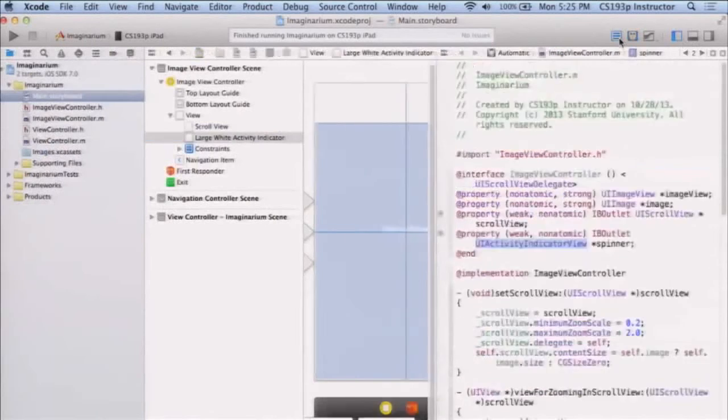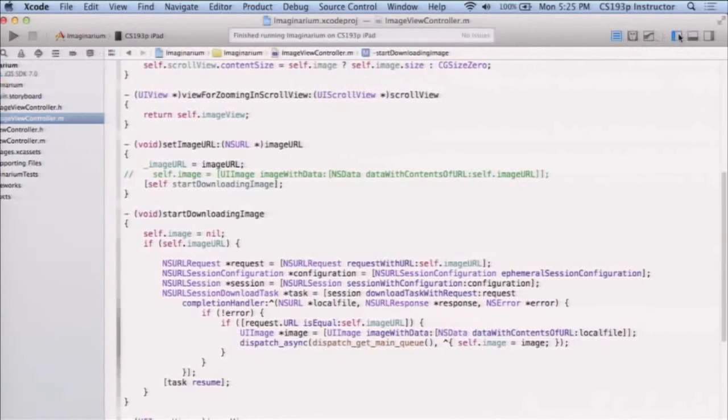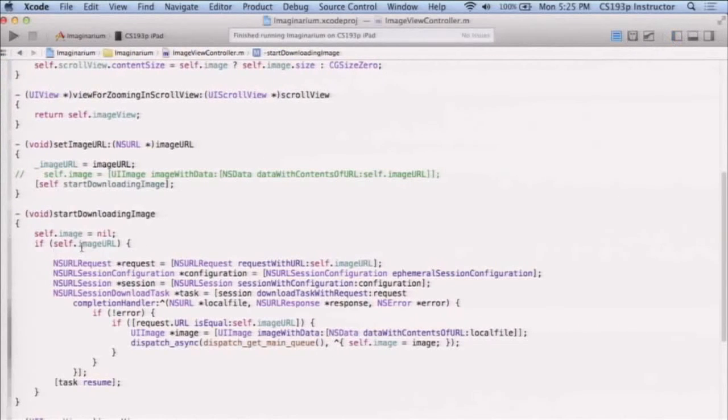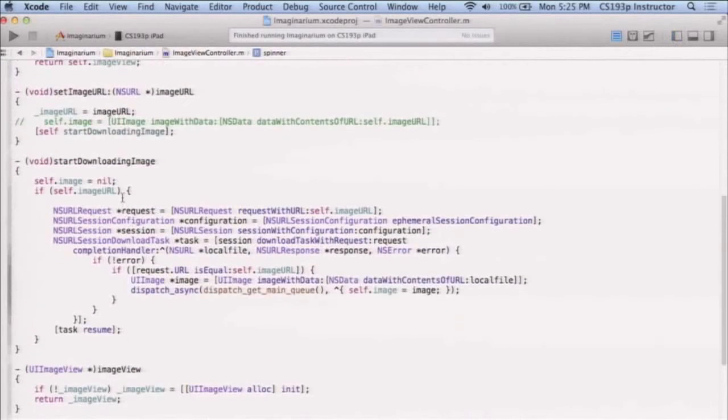All right, so now let's go back to here. And our view controller, make it as wide as possible. Okay, so now I have this self.spinner up here. And now I'm going to tell it, when I start downloading an image, self.spinner, start animating. Okay, so that's the method that you send to a spinner to tell it to start animating. And if it's hidden and you have that hides when animated, it'll unhide itself and start spinning. If it's not hidden, it'll just start spinning.